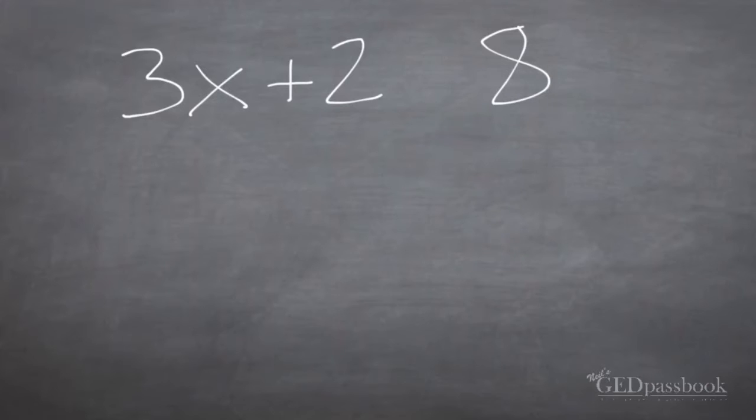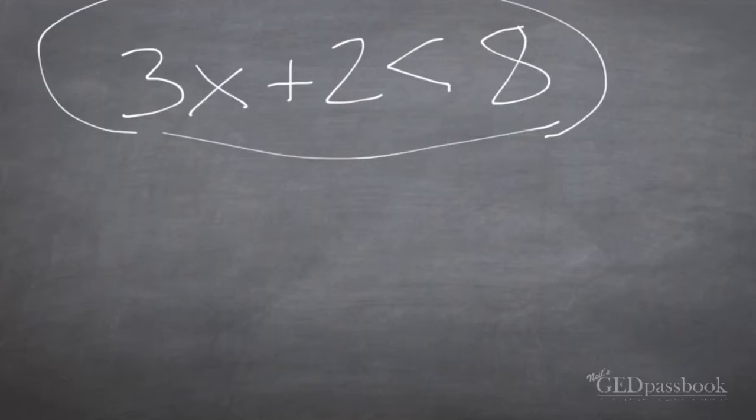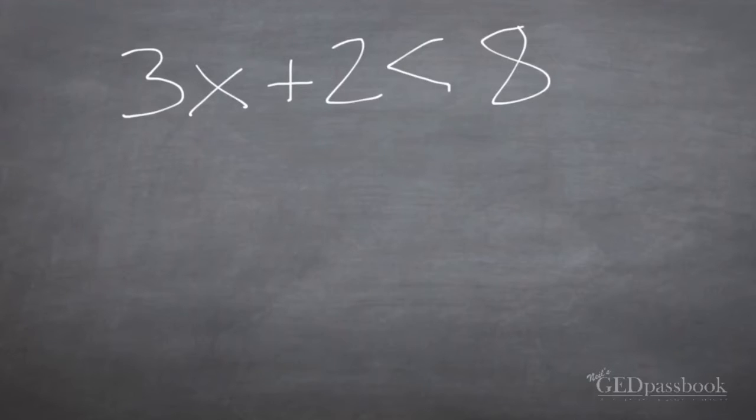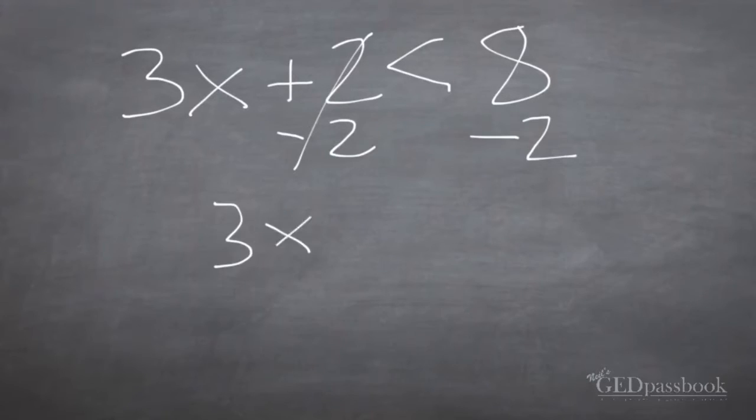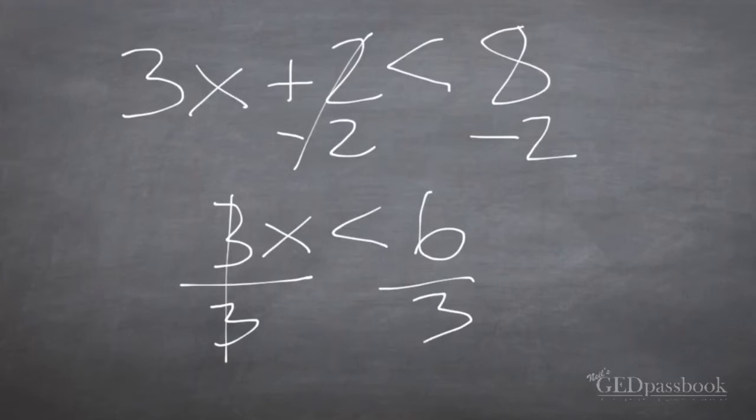So if you ever imagine an inequality problem as an equation problem, you could easily solve it. Because what do you got to do? Well, the same thing. You want to have all numbers on one side, which creates 3x less than 8 minus 2, which ends up being 6, right? You leave x by itself, divide by 3, divide by 3. X equals 3. Oops, I said equals.